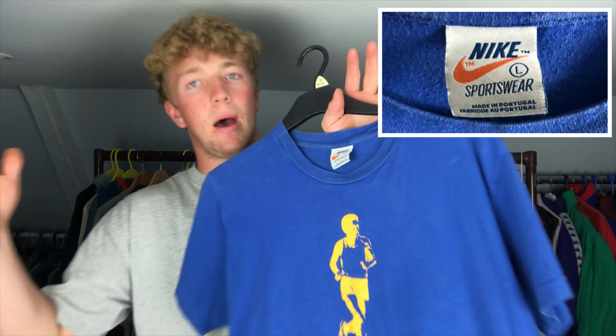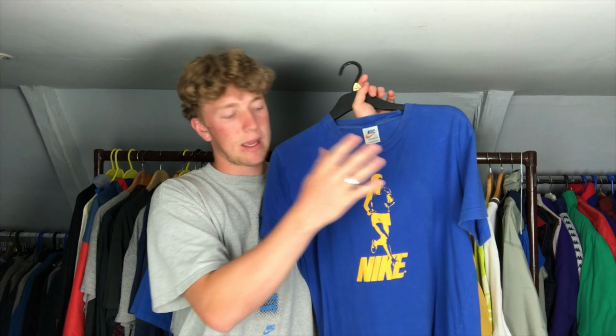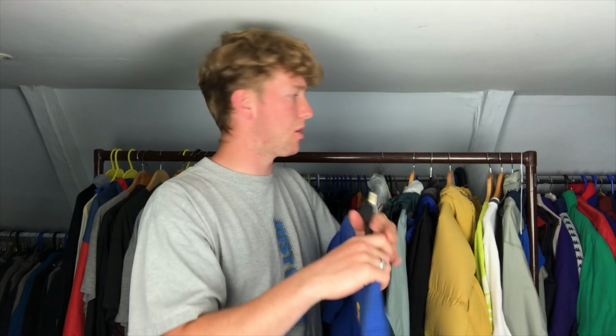Then we've got the 04 reprint reissue. This is the orange tag that I showed earlier in the video, but Nike did a reissue, a whole collection of it. There's loads of pieces, which they released in 04, I want to say, and they tried to remake the tag, and then they used old prints that Nike made and reissued it in the early 2000s. I think I found this at a vintage wholesaler. I think it was a kilo sale, and it must be 3 or 4 years ago.